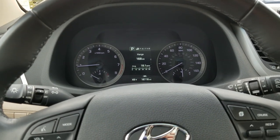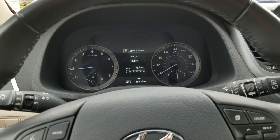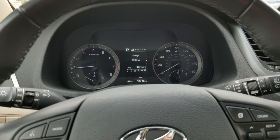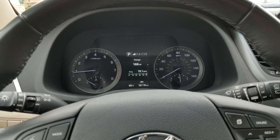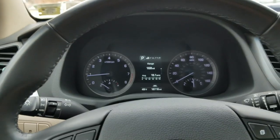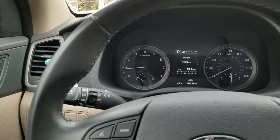Blue Link is actually free right now for three years for new customers. When I got it, I think I had a free six months — maybe a year, I don't remember. But I have to pay for it now. It is kind of pricey — it's almost $100 a subscription and there's three different tiers. I don't use it all the time, just during the winter, so I use coupons — you get a lot of coupons online. Right now I'm paying $5 a month each. I have two subscriptions: one for customer care and one for remote start. So $10 a month for a couple of months during the winter is not bad.